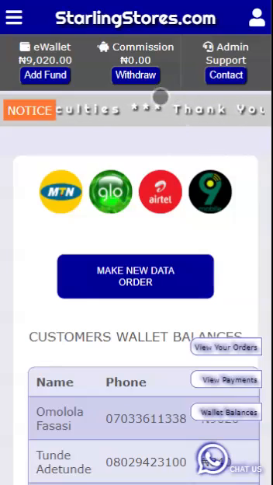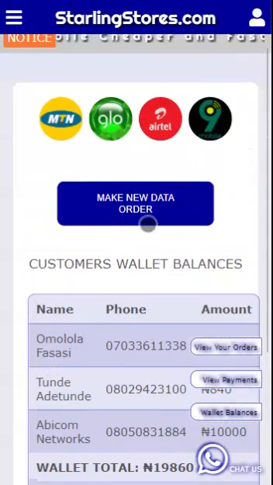The money they are paying is going into your bank account or your Paystack account, so you are collecting cash and giving them part of the money you already have in your wallet. When they now buy data, they pay to us, and we'll pay back the commission to you. If you have any further question, you can just let me know.